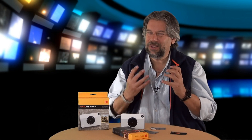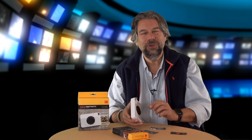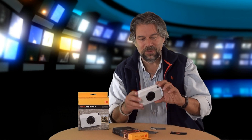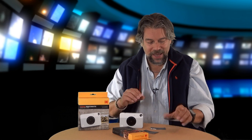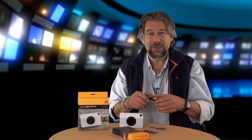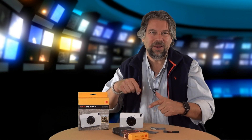So I know — lots of limitations, lots of things I'm not thrilled about with this camera. But the technology is really cool. The idea of it being like an old Polaroid Land camera where you take a picture and it prints it out — that's really fun. But you've got to think about the size it produces these images at and the cost per image. I'm not sure it's a huge improvement over the old ones that had chemicals on the end of the pictures. I think that was actually cheaper per print.